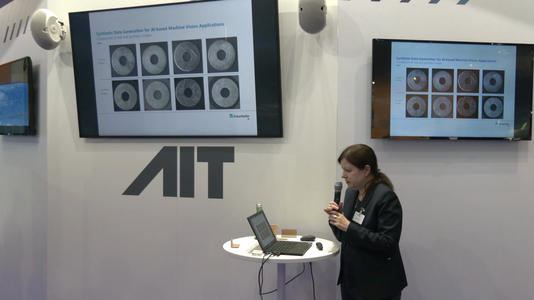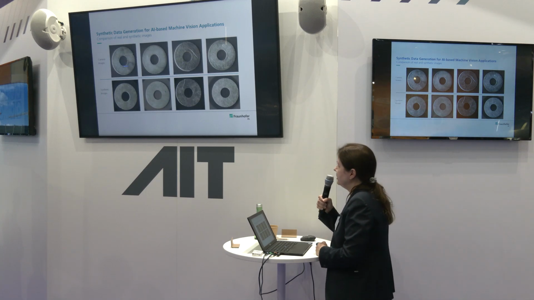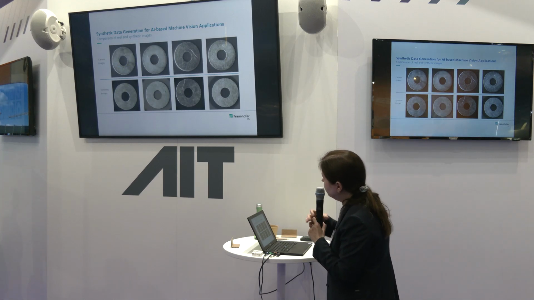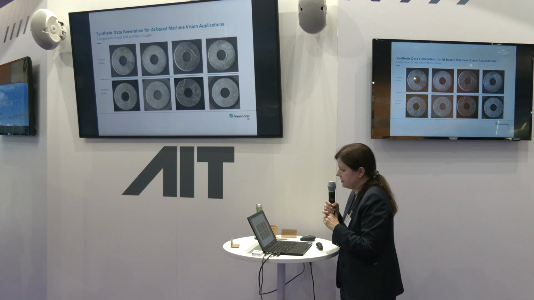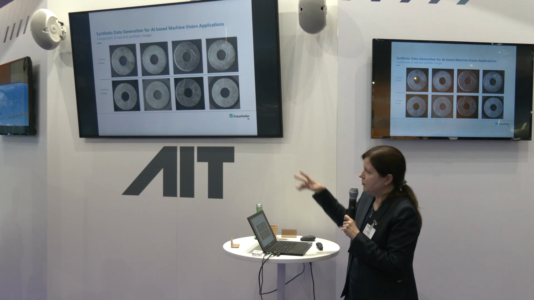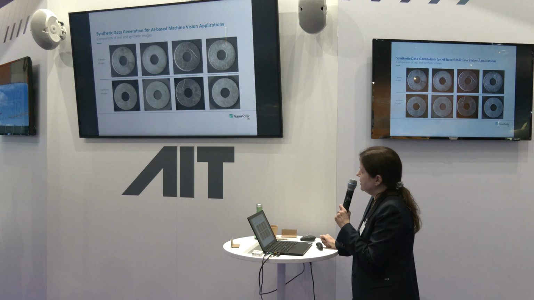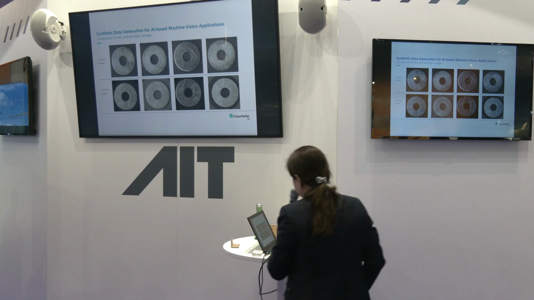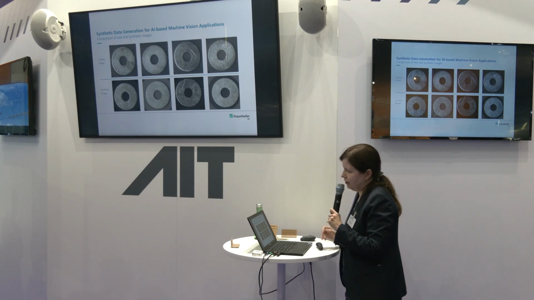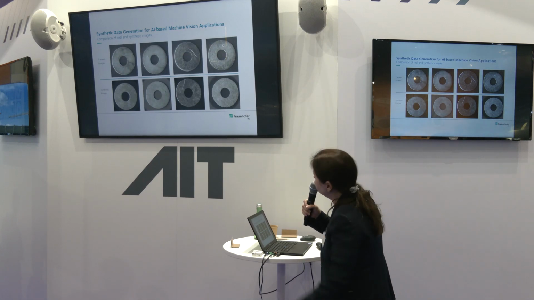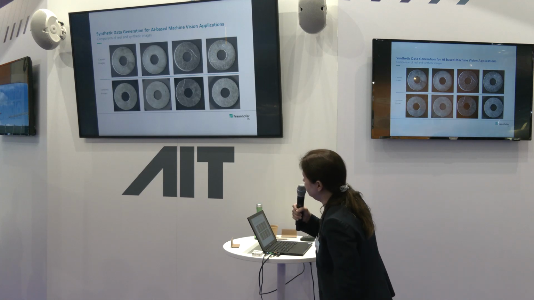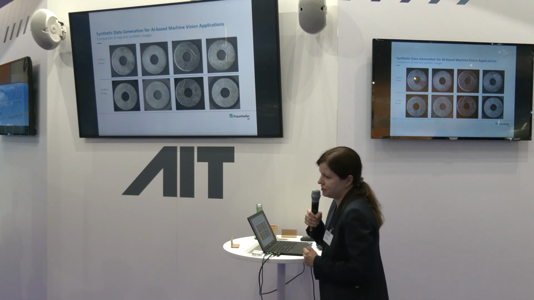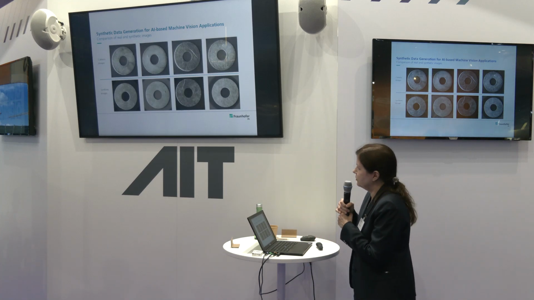And here you see now a comparison between the real camera images in the upper row and the simulated images, synthetic images from our synthetic data set. And you see there is not a lot of difference. If I hadn't said which is the camera image and which is the synthetic, it would be quite hard to say which one is which.